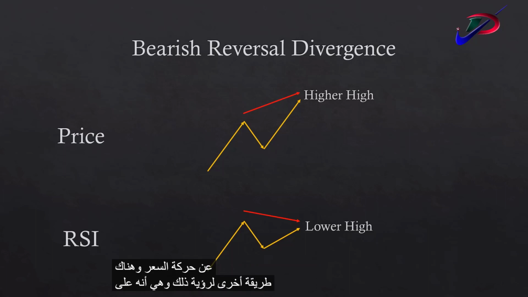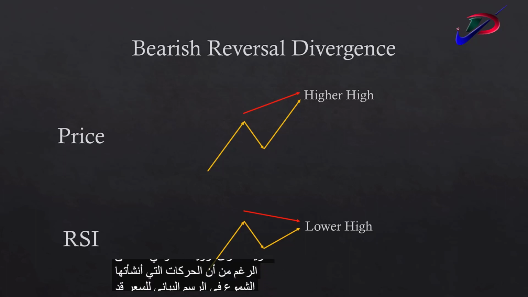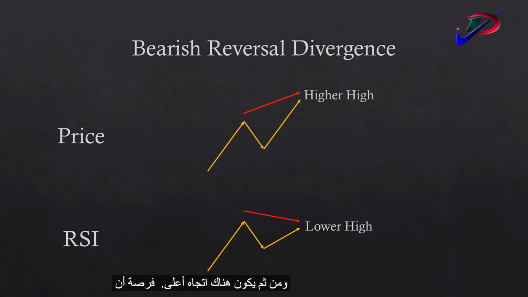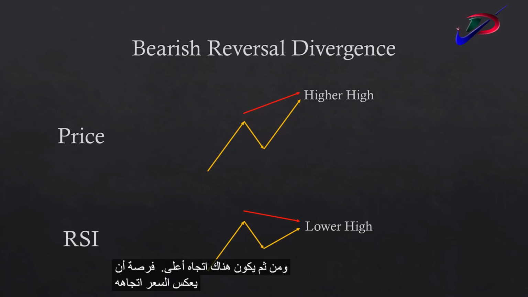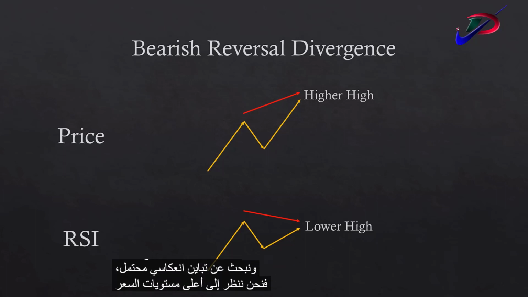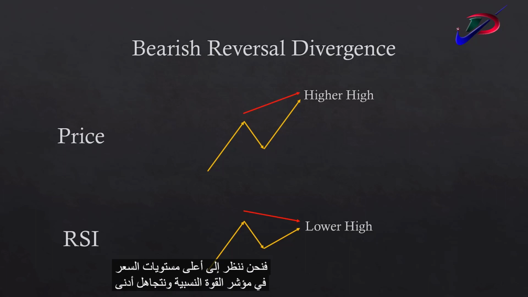Another way of seeing this is that even though the movements created by candlesticks in the price chart might appear to be strong, the RSI will warn that there is not enough momentum to sustain these price movements, and then there is a higher chance that price will reverse direction. In other words, when price is rising and we are looking for a possible reversal divergence, we look at the highs of price in the RSI and ignore the lows.